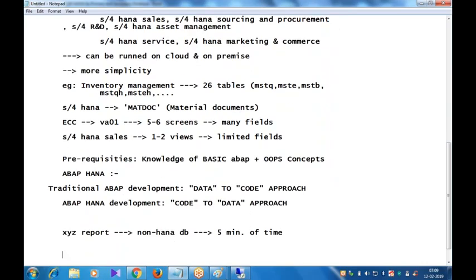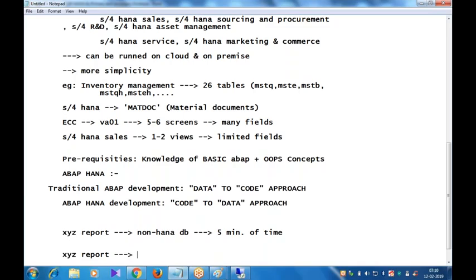You will convince the customer that if you move to HANA database, I can improve the performance of the report. How? By making use of HANA concepts: CDS views, AMDPs, ALV IDA, ADBC, advanced Open SQL statements. We'll push our ABAP code toward HANA database so that we can make use of HANA database features, which will improve the performance.